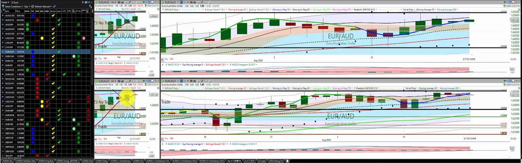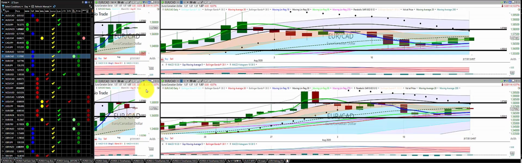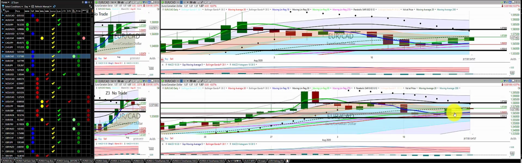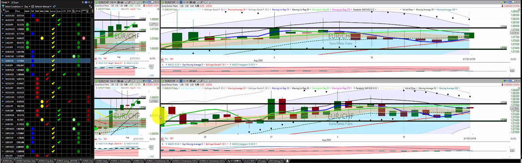Euro Aussie dollar, no trade. We do have an RLXD on the weekly. We'll see if it breaks the weekly high. Euro Canadian dollar. We have an emerging dragon on the weekly. We're in this trade. Move the stop down to the RL10. Euro Swiss franc, we're in this trade. A daily breakout here, and we're going to move on the height of this candle, and we'll move the stop to belly of the dragon.